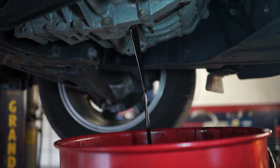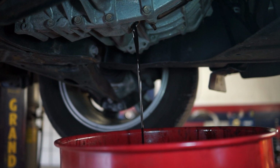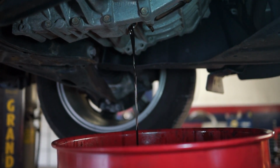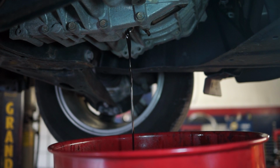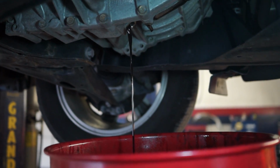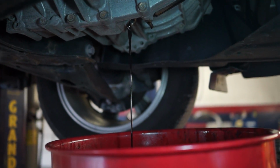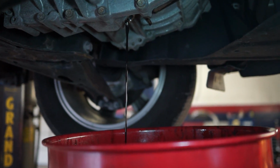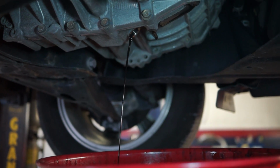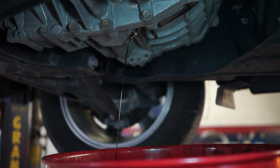So that's all the more reason to change it periodically, because you're only having to buy 4 quarts as opposed to other transmissions that take a lot more than that, right? Correct, yes. And with such a small amount of fluid that it holds, it actually breaks down probably quicker than a transmission with a larger capacity. Yeah, a lot of people say that this should be changed every 30,000 miles. I guess it's up to the individual owner, but I'm probably going to do it at about every 50,000. Which wouldn't be a bad idea.